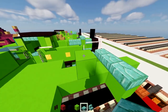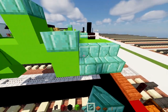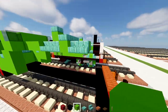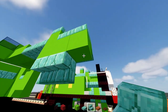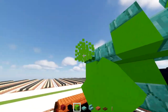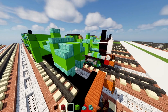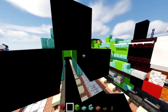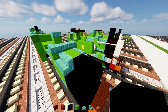Skip two, add one here to the side — same thing on the other side — and add prismarine brick slab on top three blocks wide. Skip a block, lime concrete and prismarine brick slab on top. Then add prismarine brick stairs along the top edges on both sides. Underneath that, add in three lime concretes and then three prismarine brick stairs underneath — other side the same thing. In front of that, add two black concretes and make a plus sign with them, then add another two on top.